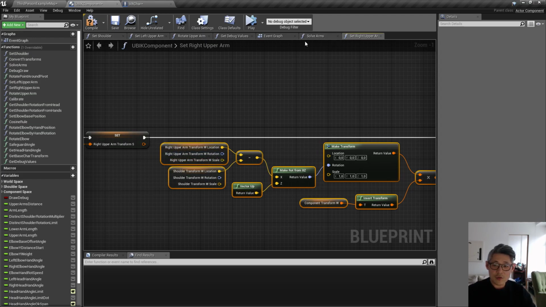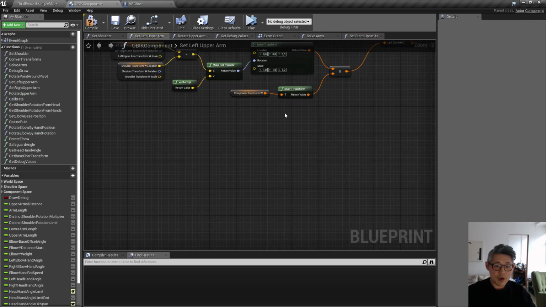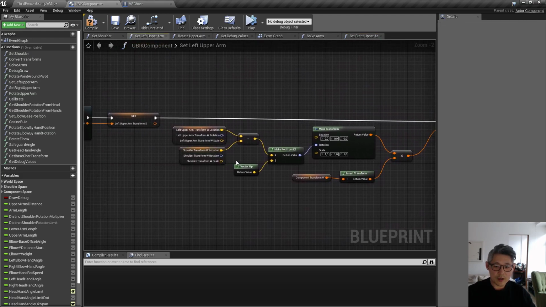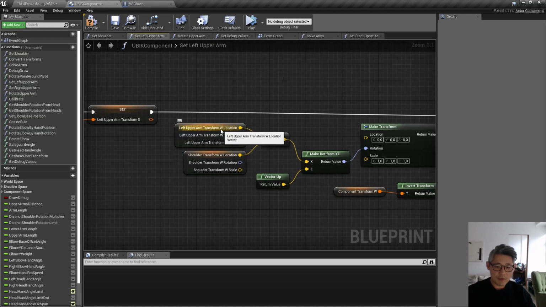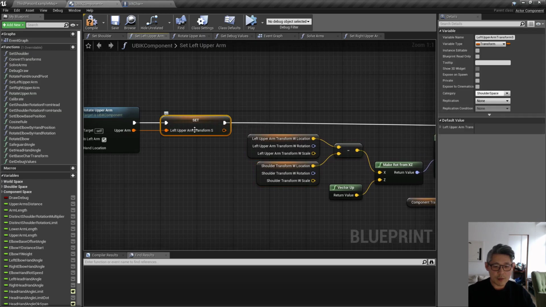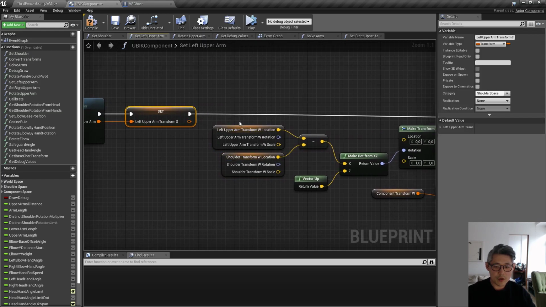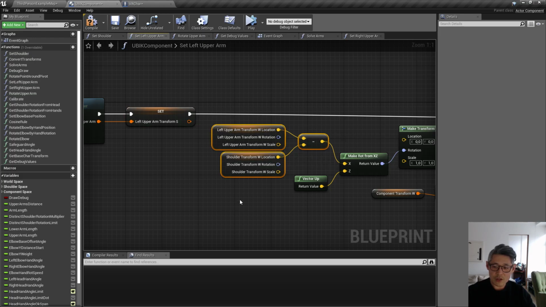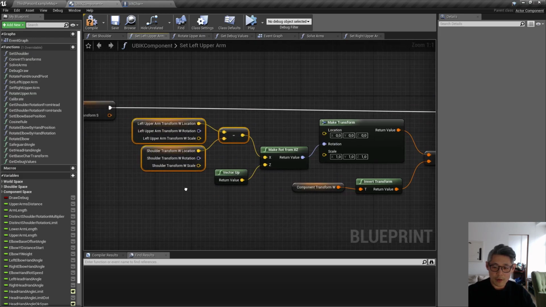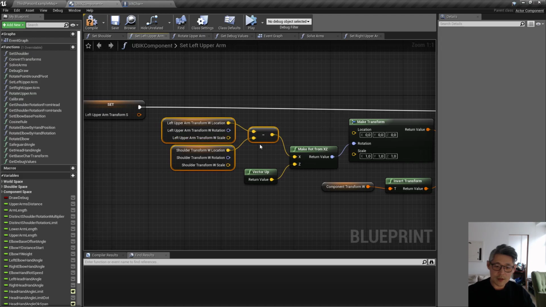So we also need to, if we go back to the left upper arm where we pasted in the first part here, you can see we work off the world transforms here, but we don't actually set them at this point. So what we're going to do here is to change this out to be, because of the way the shoulder transform is oriented, it's okay to just do this.